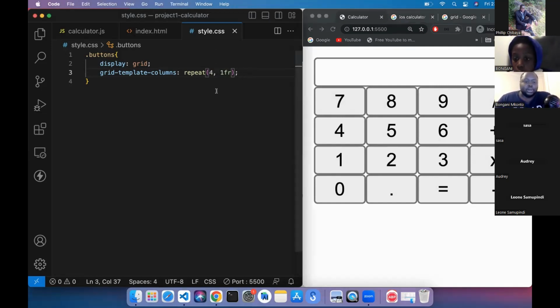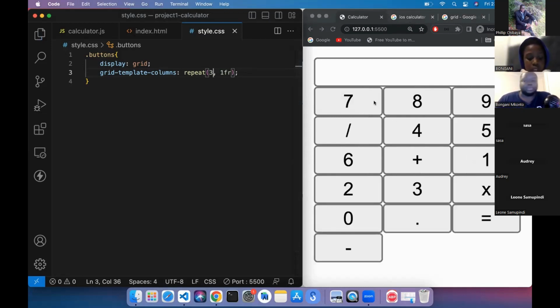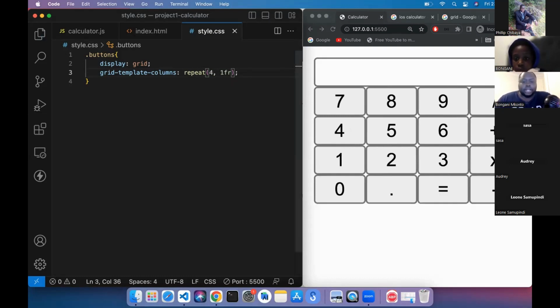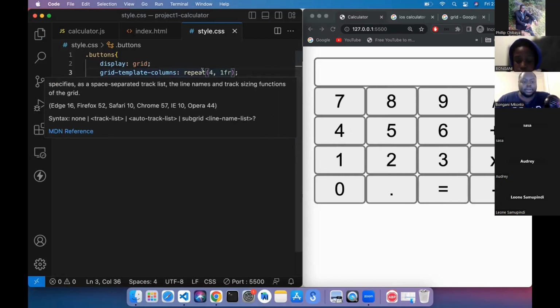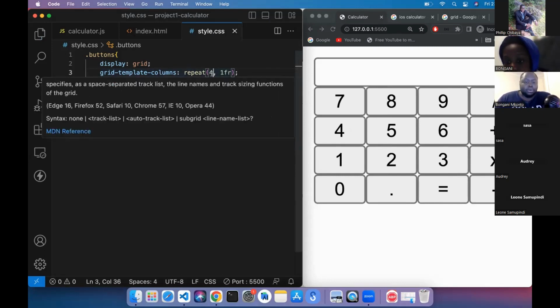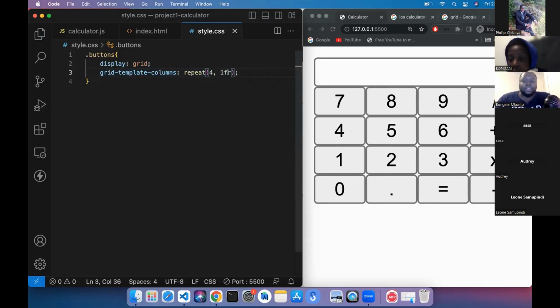You can also do, let's say, 3 there, and then it will look like a grid of 3 times how many? 1, 2, 3, 4, 5, 6. 3 by 6. Obviously you're going to have this as the outlier, which is not good. But we want it to look like that. So it's grid-template-columns, repeat function, and then we go 4 because it's 4x4. The 1fr just means make everything the same size. That's all that means.